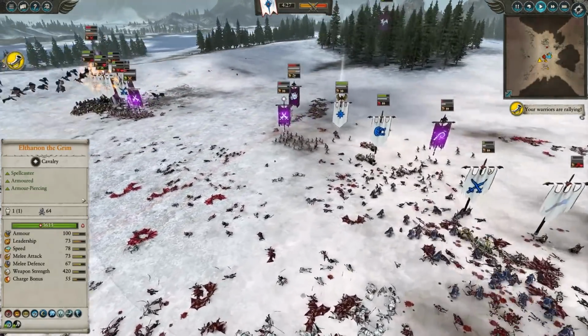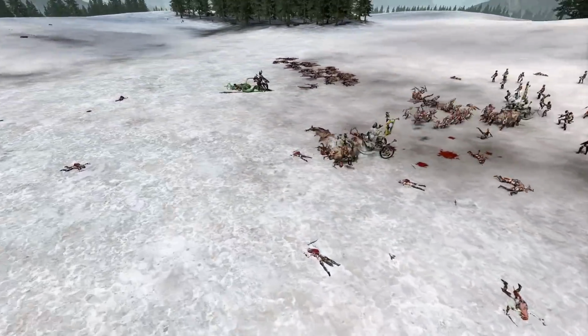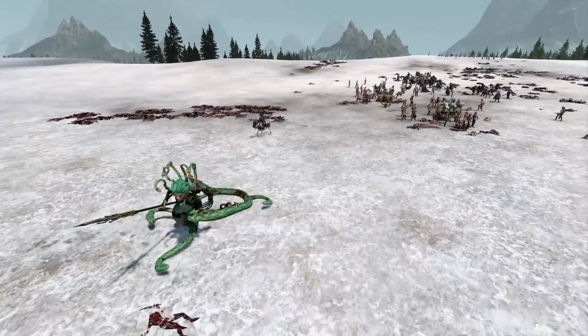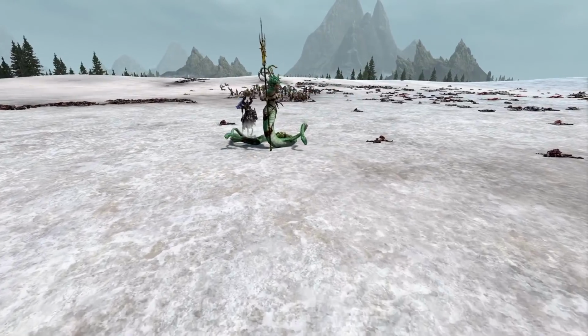And ELTHARION is just straight up pushing through. Oh yeah, here we go. ELTHARION with the Lion Chariots. Lion Chariots in the background just eating some witches. And ELTHARION pushing through, chasing down this foul Bloodrack.